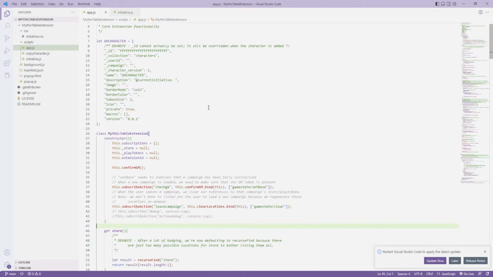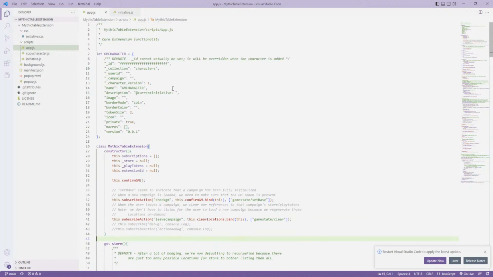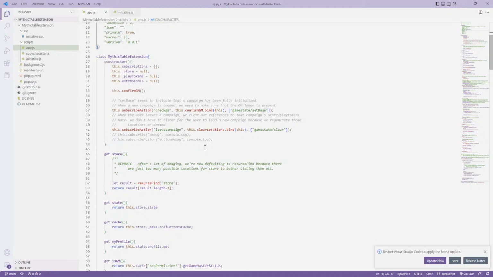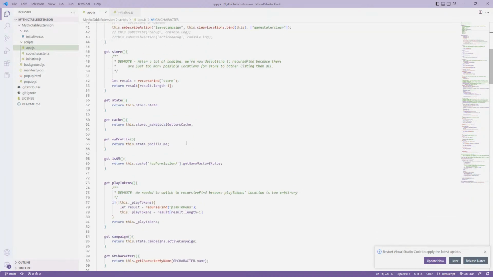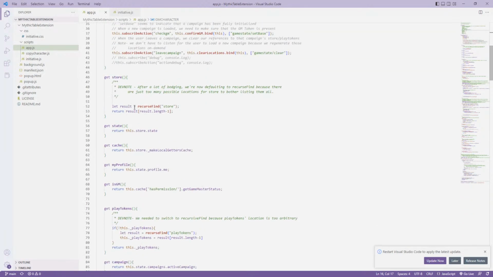Otherwise, here we go. So Vuex, as far as I understand it, just looking at the documentation, which frankly is not great, basically appears to be a data storage solution. And the first major hurdle that we run into here is, as you can see from this dev note here, because Vue is just randomly throwing stuff together, the paths to all the objects can be a bit arbitrary.